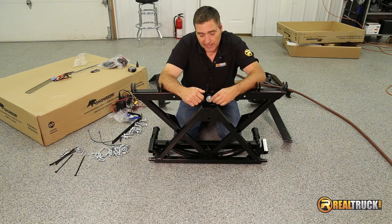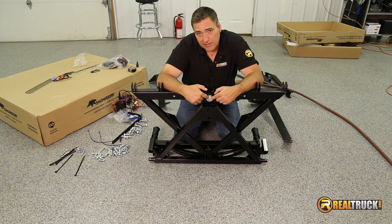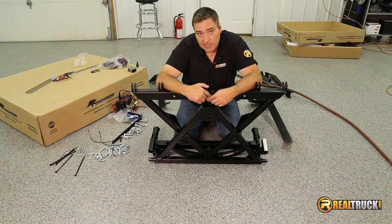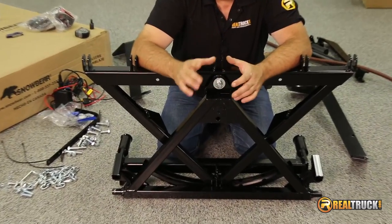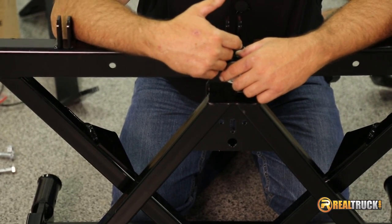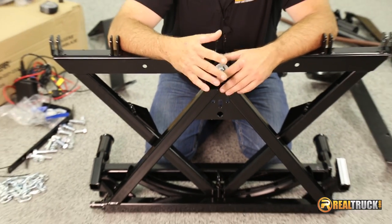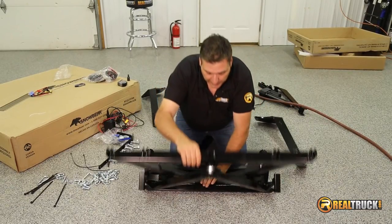Before we do, I want to explain — I've gone ahead and tightened this bolt up that we put in here with our spacer and such. But when you tighten this up, you want to make sure you tighten it down so just a couple, three of the threads are sticking through the end of your lock nut. The reason for that is if you over-tighten this, it won't allow this to turn. Also keep in mind that after you use this plow for the first time, you're going to re-tighten all your bolts anyway just to make sure nothing has loosened up. So don't over-tighten this, otherwise you won't be able to turn it.